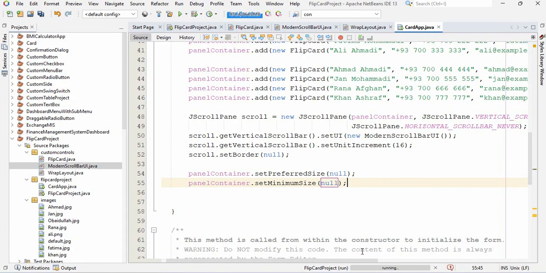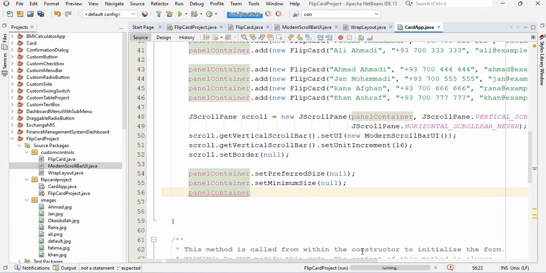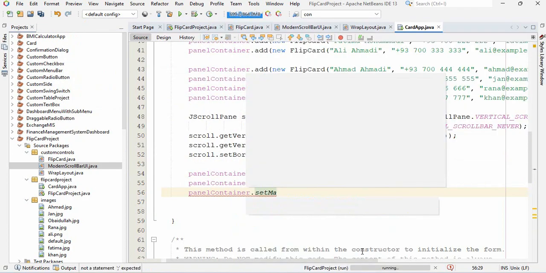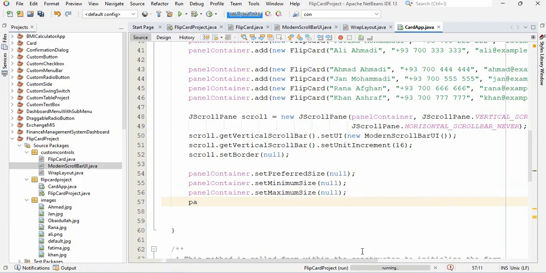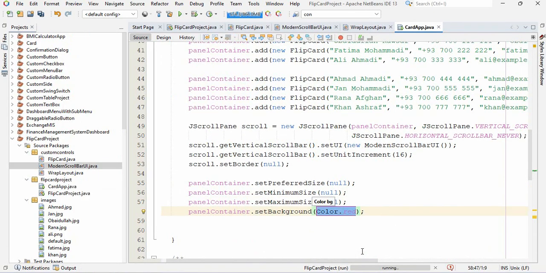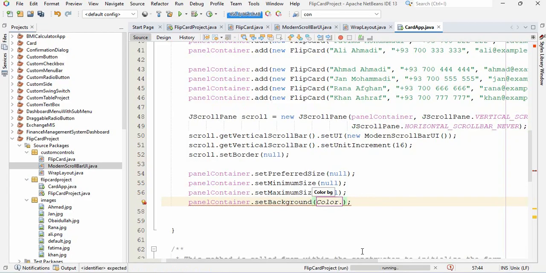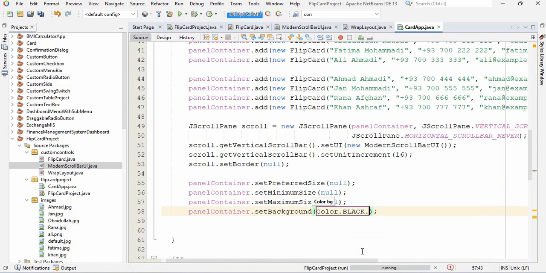Let's add maximum size also. Simple. Panel container dot set maximum size null, and thereafter you want to add a background color. Panel container dot set background color. You want to set this into white. Okay, we have white constraint.